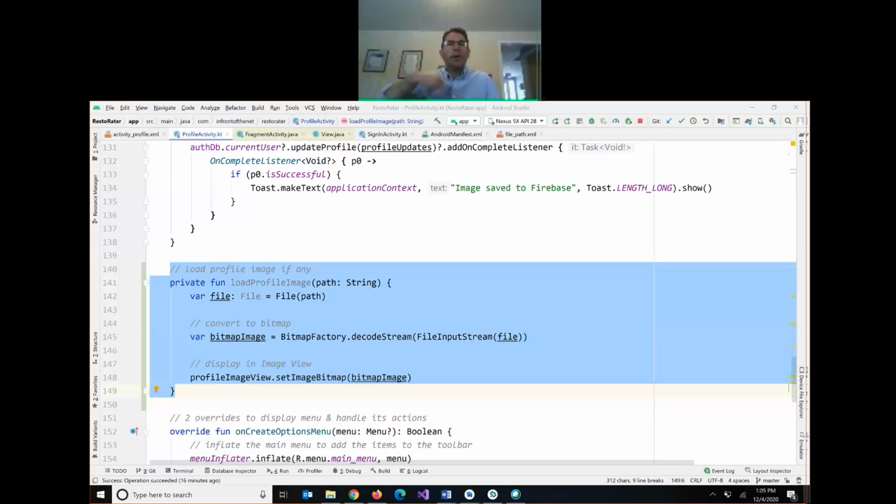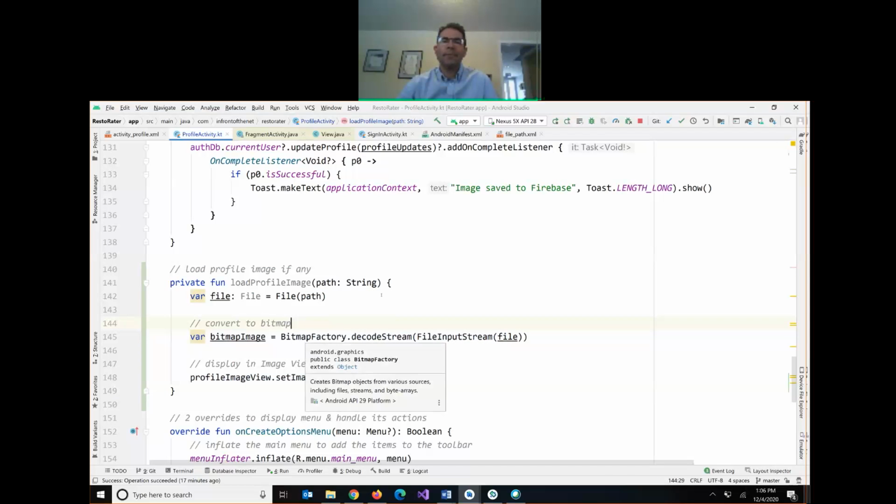So we want to call this method in onCreate if the current user's photo URL property is not null. So if they have a path to a photo attached in Firebase, we then want to pass that path to this method and display that image.